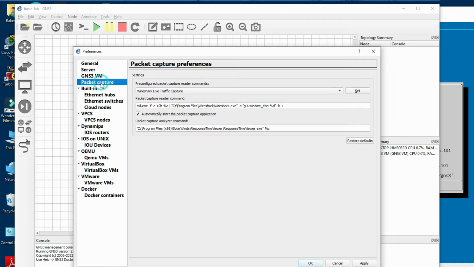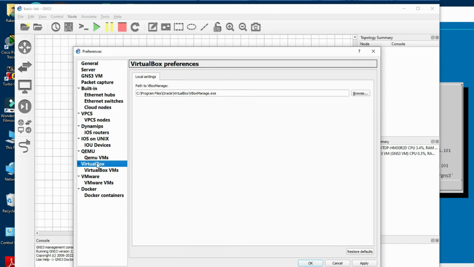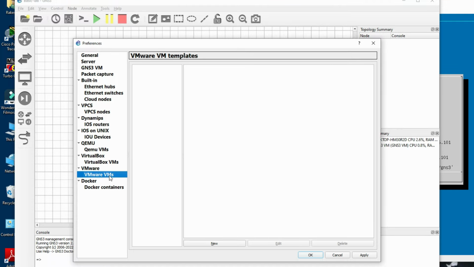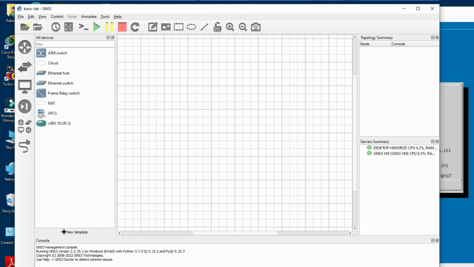So we can start packet capture, and Wireshark capture will be here. Okay, so any IOS can run here. So friends, you can see from here we can integrate our VirtualBox VM with GNS3. We can also integrate a VMware virtual machine here. Okay, from here you can say switch, and we can start our projects from here. So you can see this is cable connectivity, we can connect our devices with cables.